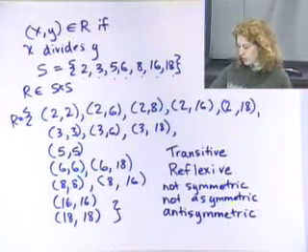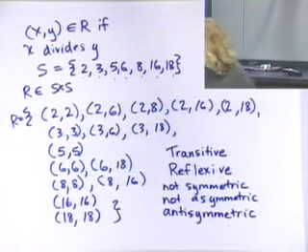Let's see, reflexive, symmetric, transitive, asymmetric. I think that's pretty much everything I wanted to do. So this kind of acts like less than or equal to, right? In a way. Divides is not the same thing as less than or equal to, but it's acting like it. If A divides B and B divides C, then A divides C. And it's working just like less than or equal to, because it's also reflexive. If 2 divides itself, I can reverse that. It's still in the set. It's antisymmetric just like less than or equal to.